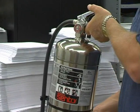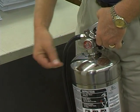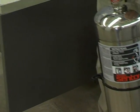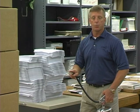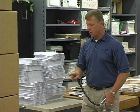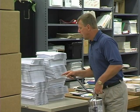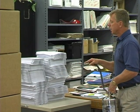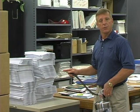To use the extinguisher, place the extinguisher in your left hand. You would remove the ring pin. Remove the hose from the hose retainer, and you can place your finger along the nozzle tip to help direct the agent to the application. To apply it, you depress the levers and you sweep from side to side, ensuring that you direct the agent onto the Class A hazard. Let's move outside and demonstrate the use of this extinguisher on a live fire.